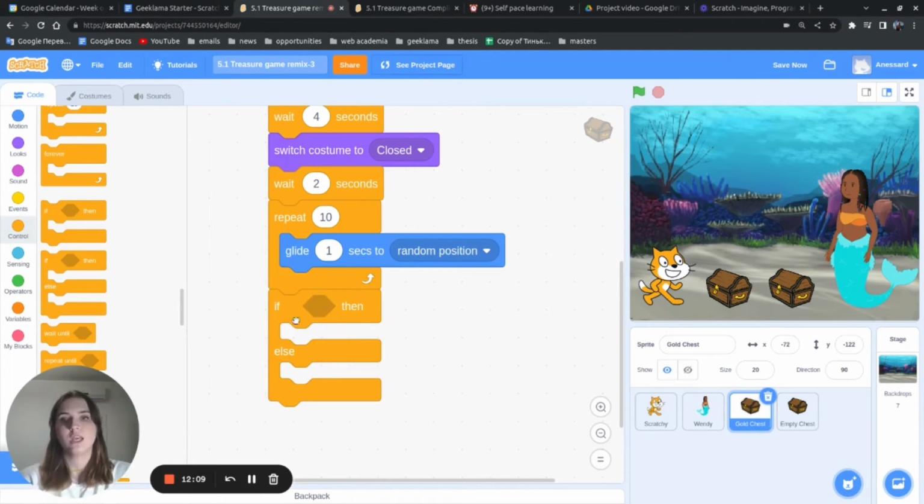We already know if-then, so if we have some condition, for example, if there's rain outside, then I will pick up an umbrella. The else block is what is going to happen if the condition is false. So what is going to happen if there's no rain outside? Then I will go in my t-shirt. I don't need an umbrella, I don't need any jacket or anything. So if it's cold outside, I will wear a jacket. Else, I will wear a t-shirt.